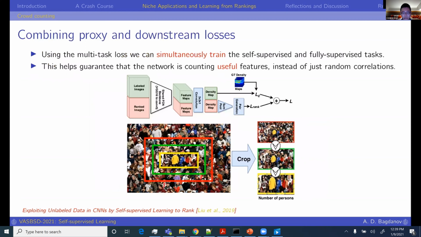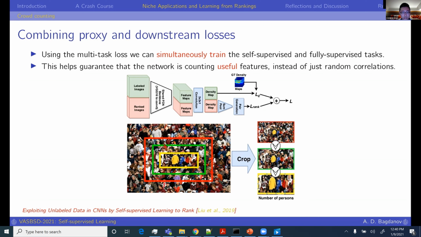So one last detail before I move on. In this case, we need to be really careful about what the network is actually estimating, because remember, the network can and will cheat if it finds a way. For example, if the network always outputs 0 as a count, or something that's proportional to the number of original image pixels in the sampled patch, it will trivially respect the ranking loss that we're applying to it.